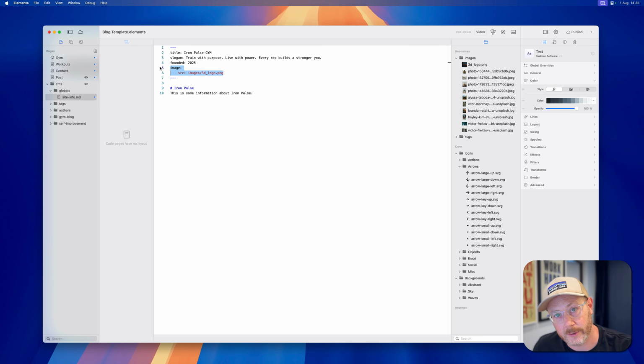And that brings me on to the next update. You can now fully link or easily link any of your images to your resources. So you can see here, I've got an image and I want to set the source to my images/3D logo. So you can see here in my resources, I've got an images folder and a 3D logo.png. What will happen in the CMS under the hood is we will link up these images by default to all of your resources. However, if you want a remote resource, all you need to do is enter the URL for that image. And I'll show you that in action in a second.